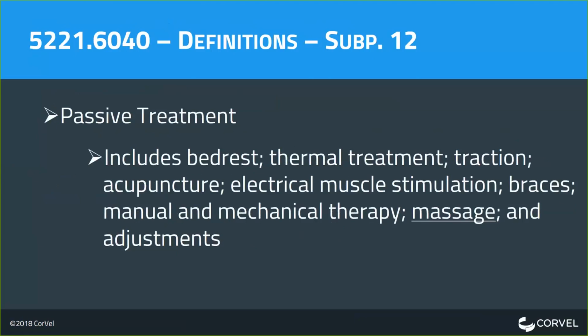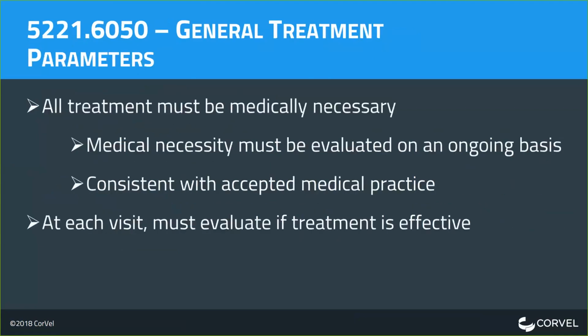The definition of passive treatment in Subpart 12 includes bed rest, thermal treatment, traction, acupuncture, electrical muscle stimulation, braces, manual and mechanical therapy, massage, and adjustments. I underlined massage because we are going to address that later on in the presentation because there are some idiosyncrasies with massage therapy in the work comp statutes and rules.